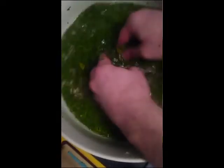Who can understand his errors? Cleanse thou me from secret faults. Keep back thy servant also from presumptuous sins. Let them not have dominion over me. Then shall I be upright, and I shall be innocent from the great transgression. Let the words of my mouth and the meditation of my heart be acceptable in thy sight, O Lord, my strength and my redeemer.